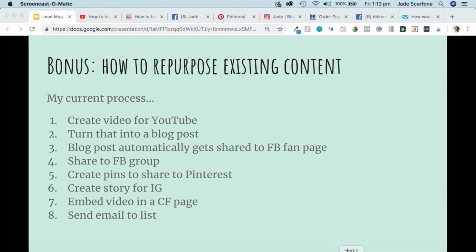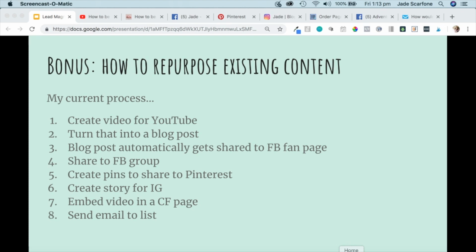Once it's created, sharing it is actually quite easy. Sometimes it might take me 10 to 15 minutes to make a video. Then by the time I post it on YouTube, do the text and follow a few processes to get it set up properly, that may take a maximum of 40 minutes to an hour.